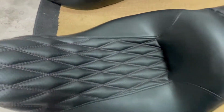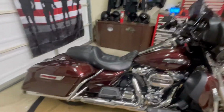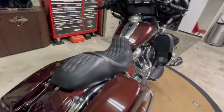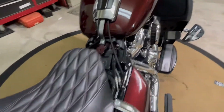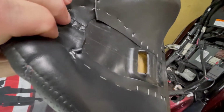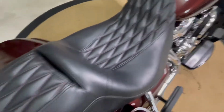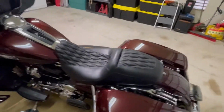So I'm going to take a second and put the seat on the bike so you can see what it looks like. Okay, we're back. I just tossed the seat on the bike. By the way, for those of you who don't know how to put a seat on a bike, it literally is, pull it out. There's a little slot right there. That guy right there slides in. There's a little slot here, let's just pick it up so you can see it. Little slot right there, just slides right into that guy. Should just be a super piece of cake. Hard to do a little one-handed, but even one-handed you can do it. That is swapping out your seat, by the way, so don't be scared of that one.